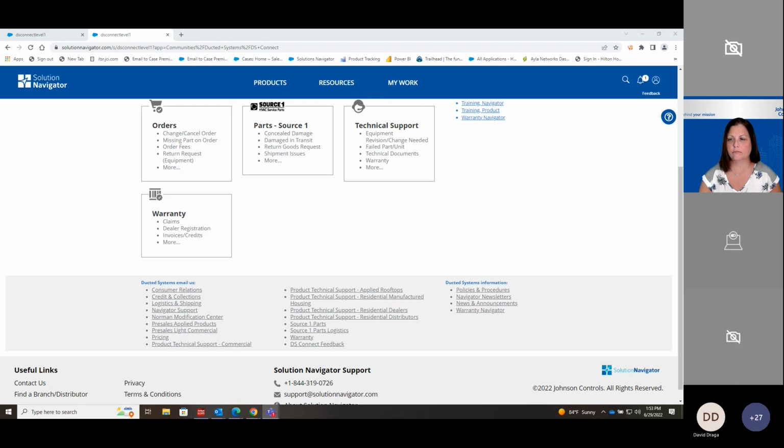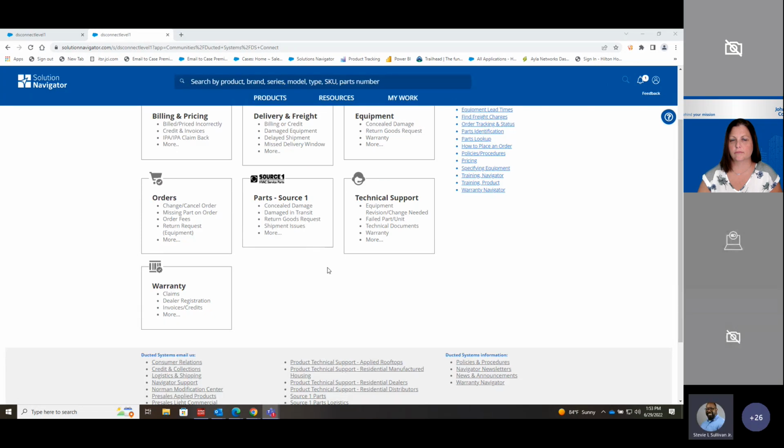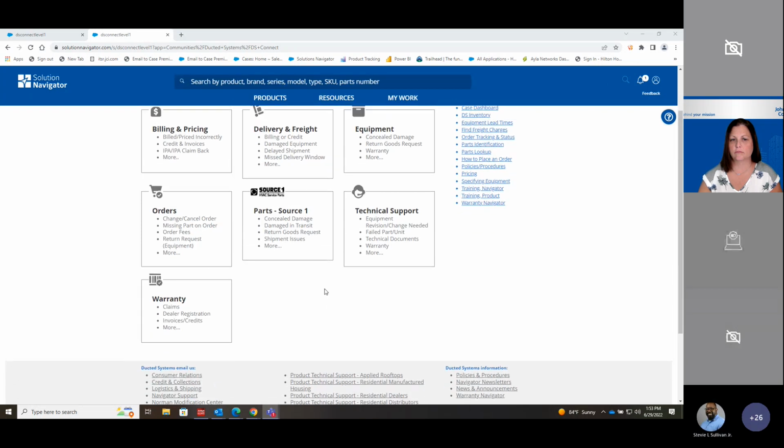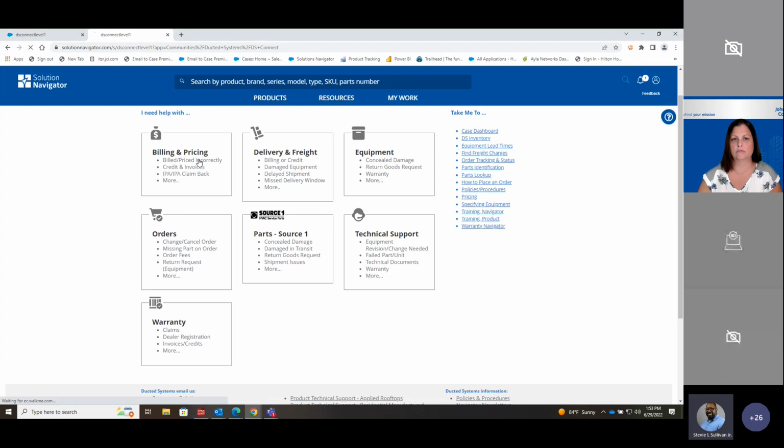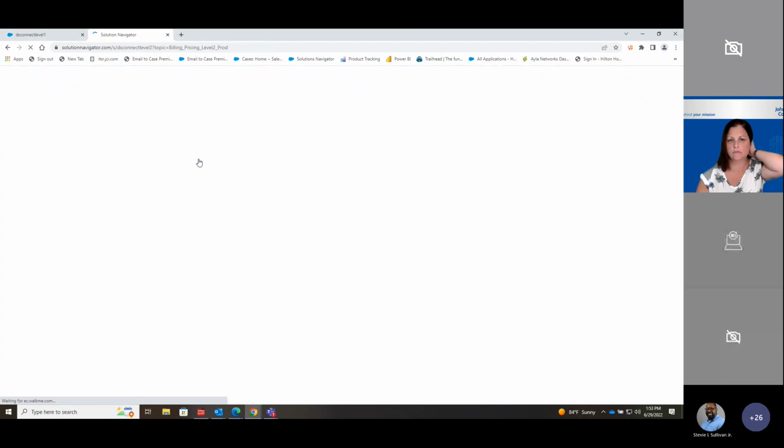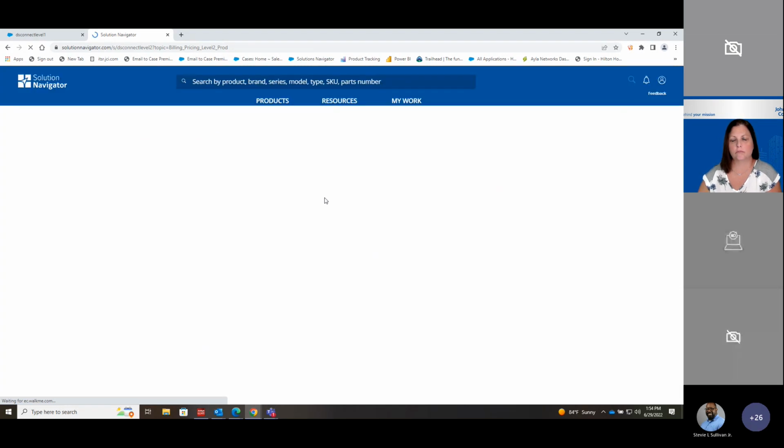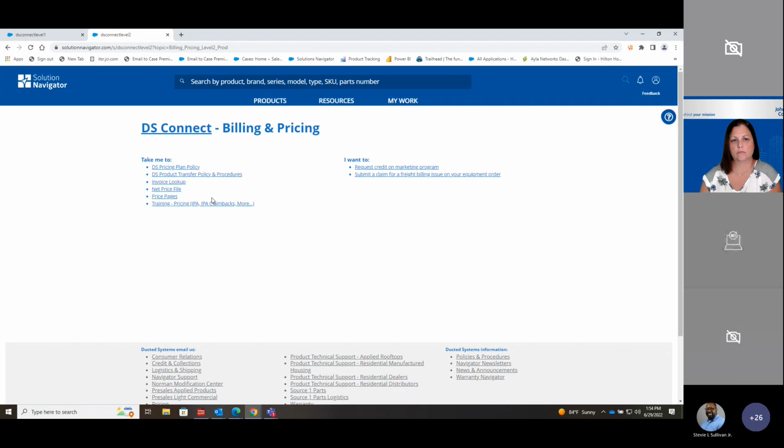Yeah, I see the button where you can hit the looking up credits and invoices, but I don't see one for looking up your entire statement. Help me understand what you mean. Under the billing and pricing, there's a credit and invoice lookup, but you already have to know the credit or invoice number to look it up. How about just going to a full statement so we can actually see the numbers and the amounts and everything else?